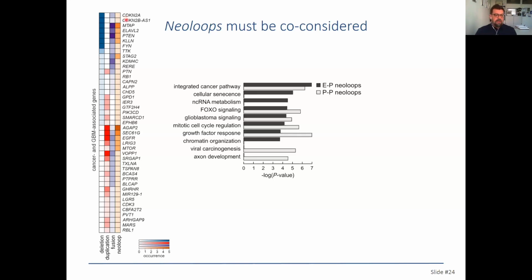Now, another hallmark gene is EGFR. So many of these tumors are driven by overexpressed EGFR. And you can see here that the amplification of this locus is also a very highly occurring event. In our cohort, we have 9 GSC lines that are amplified for EGFR. But we also have another 4 that actually have an enhancer promoter contact that forms de novo, so a neoloop, because of a structural variant that can turn on EGFR.